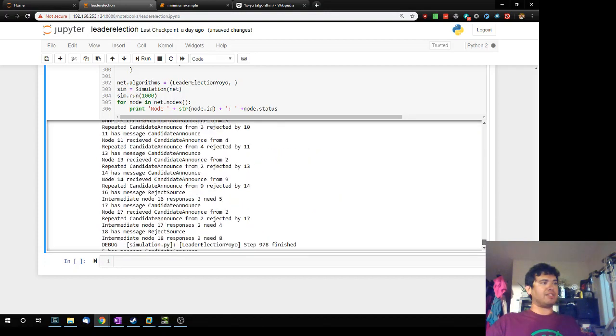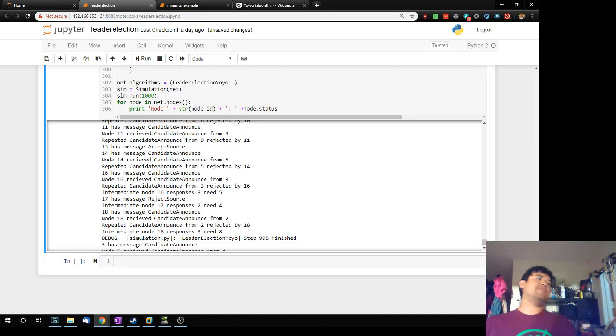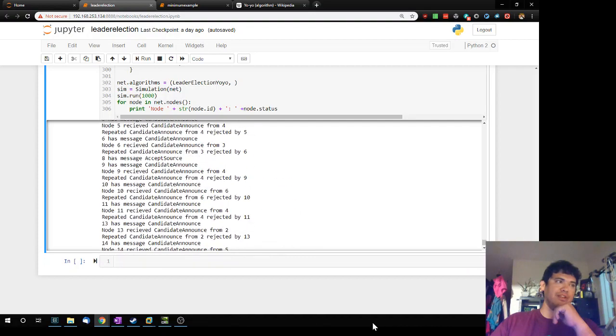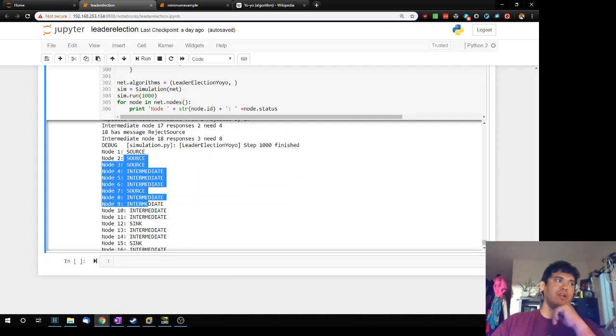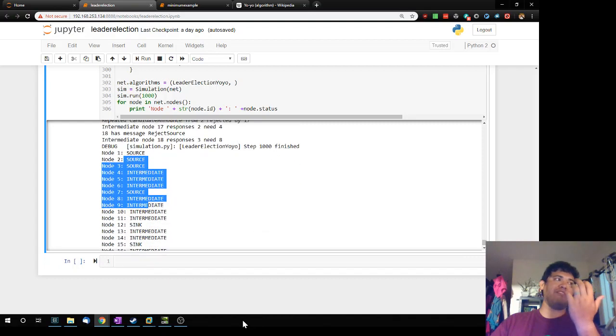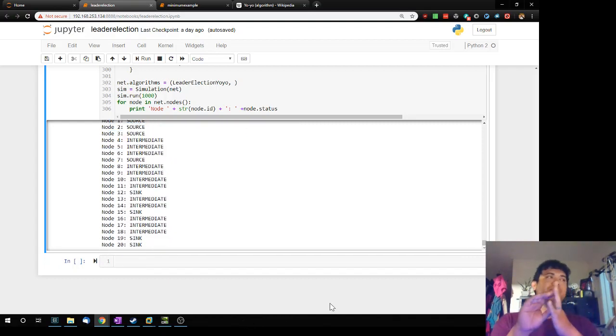I think the point of all the things I've been showing you is not to say I have a great way to develop leader algorithms. I know that this leader algorithm isn't very well implemented. Okay, we finally get our results down here, and you can see that my implementation doesn't converge very well.